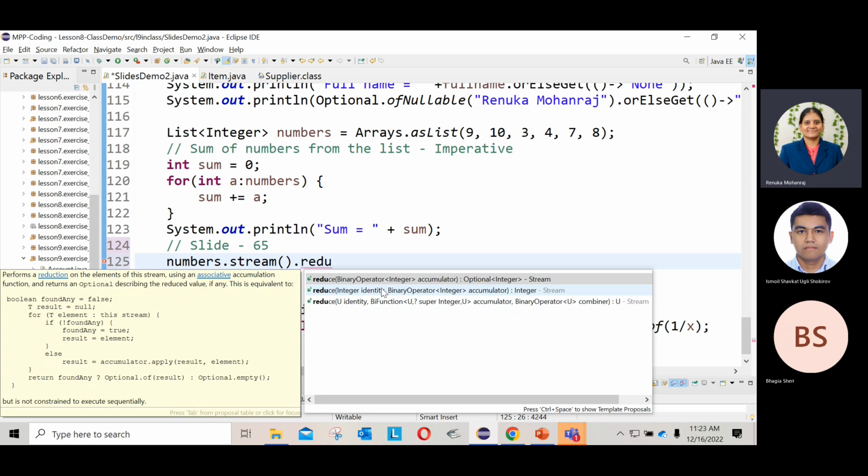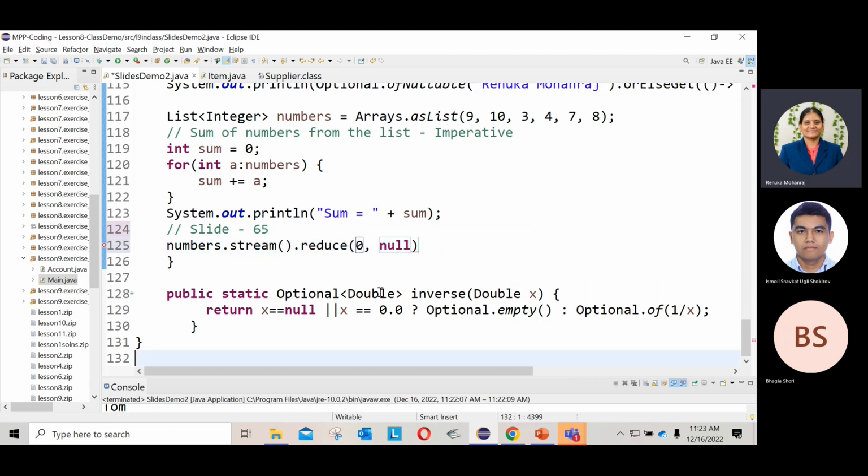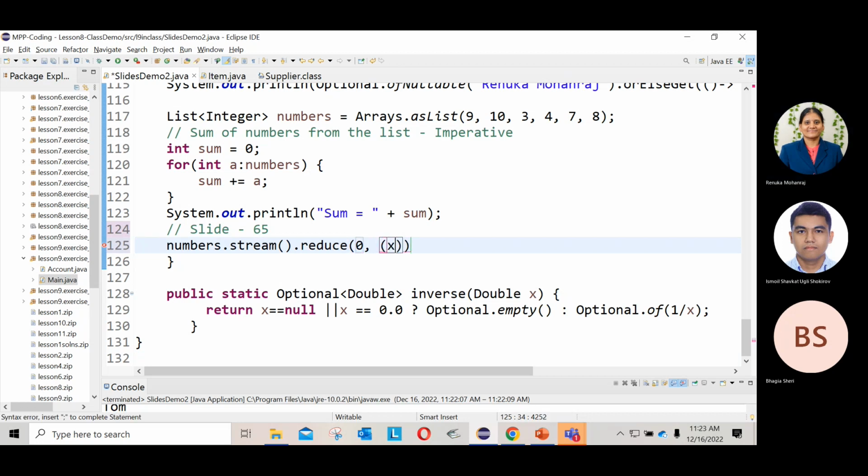Another one, I will tell you about how to work in parallel with these kinds of operations. At that time I'll show you. Let's go with the first option, with the initial value, and the next input is a binary operator. So what is the purpose of a binary operator? Take two inputs and return the result. Now the task is sum, x plus y.